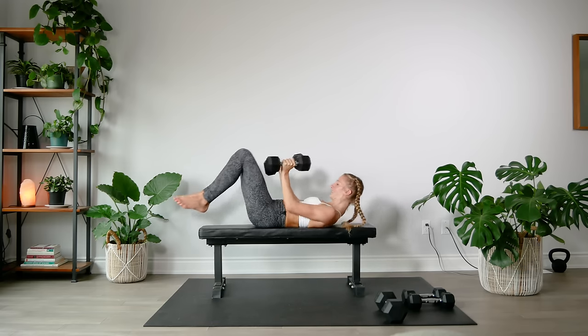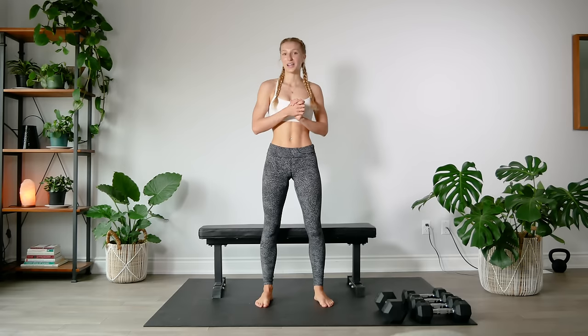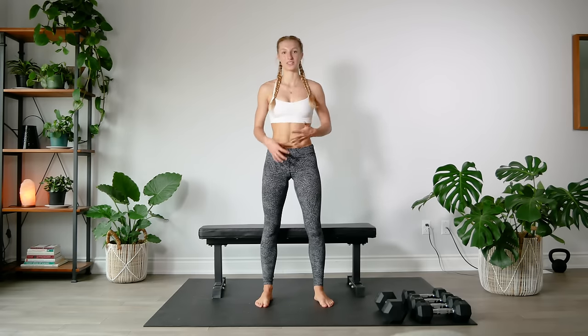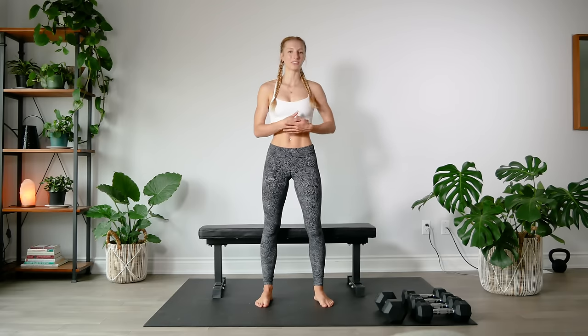1, 2, 3, 4, 5, 6, 7, 8, 9, and 10. I hope this helps some of you beginners out there. I know it can be kind of intimidating to start working out using weights. You want to make sure you have good form. You want to make sure you're doing things right. So this is kind of a perfect introduction to using weights.